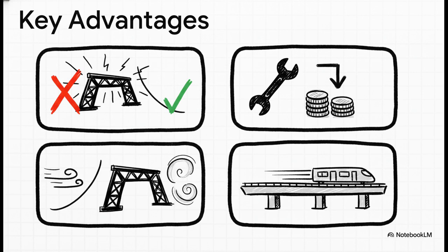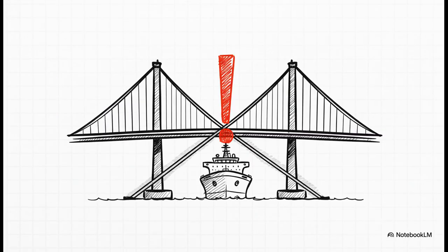And because it's so light and so effective, it could allow for much wider bridges, stable enough to carry something like high-speed rail. Of course, there is one pretty big drawback: running all those steel cables down to the base of the pylons can seriously obstruct the shipping channel underneath. Now, the designers are looking at ways to get around this, but for the basic design, it's a real constraint.